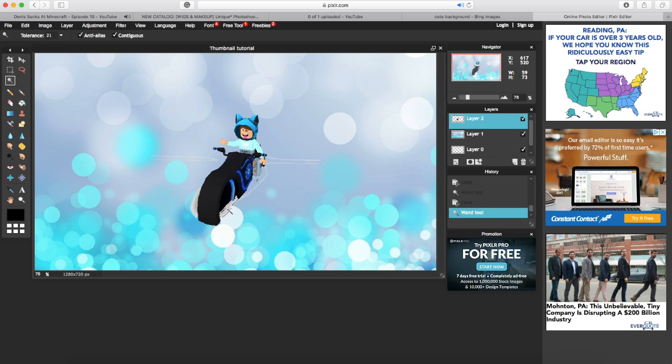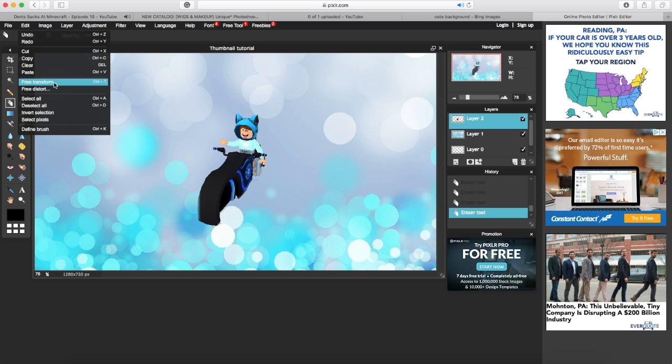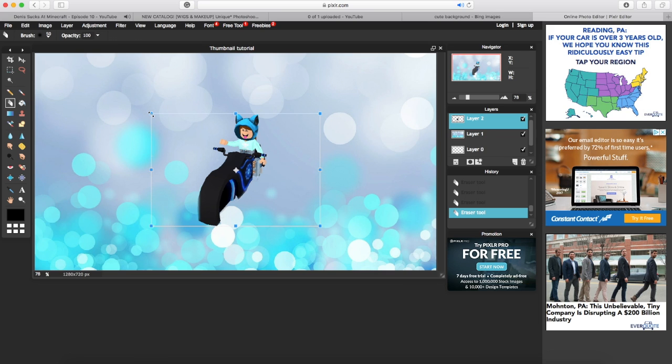Then it'll go away. And then if there's any excess things, you can click the eraser tool or click E. And to get the wand tool to stop, just click anywhere that's far away from it. And then you can go back to the eraser tool and erase all the excess. Once you're done with that, you can go back to Edit and do Free Transform again. And make sure you hold Shift so the dimensions are the same, and just make it bigger to whatever size you want.